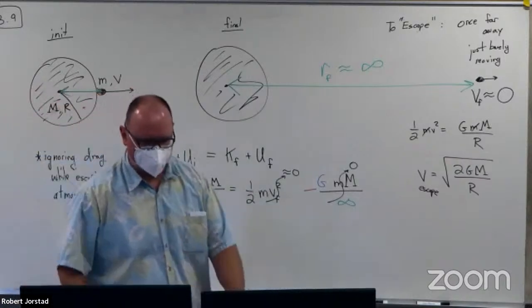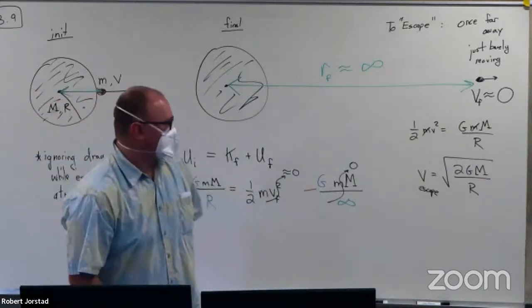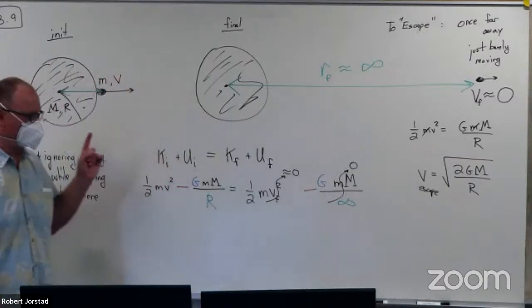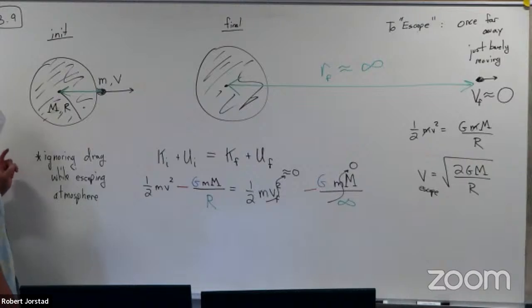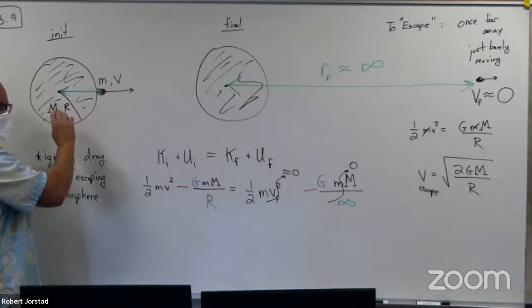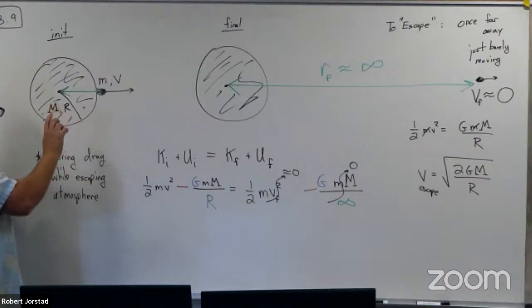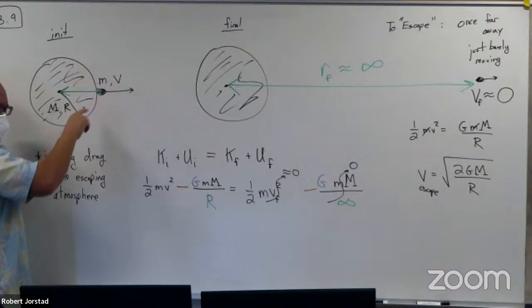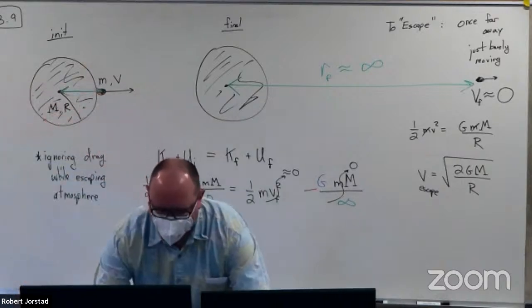Now I have a simulation that I thought I might show you. And while I'm getting the simulation ready, I want you to think about this. It's going to take me a minute to load this up. Here's my question. Which way do you need to point the mass to escape? Or is it a range of values? That's the question. You understand it? If I want to escape, do I have to point straight out or can I go straight up or which way? You think about that while I get the simulation ready.